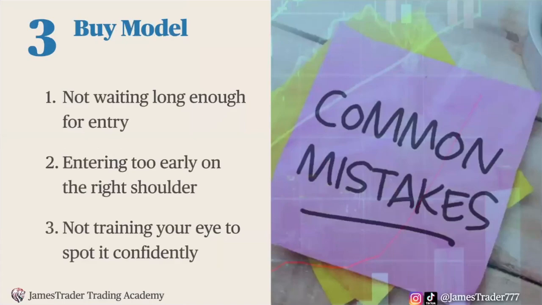So common mistakes here, you're not waiting long enough for the entry. You have to be patient for these. Wait to be very selective on the market structure shift and the pullback into the fair value gap that you take. The other common mistake, and when I was learning to do this and applying it, I was entering too early on the right shoulder. Wait for one additional confirmation. It will always pay off in the long run if you wait for just one additional one and start to find that fine balance between patiently waiting for it to happen and coming right back.